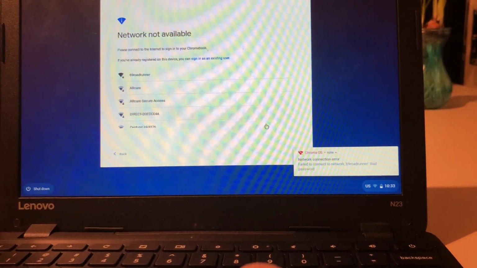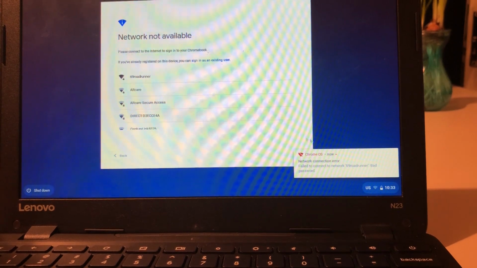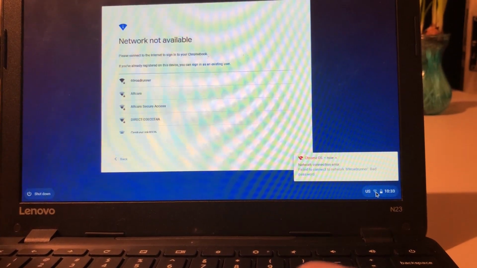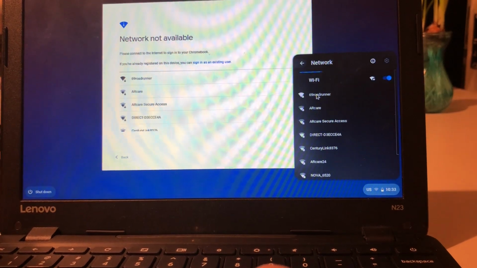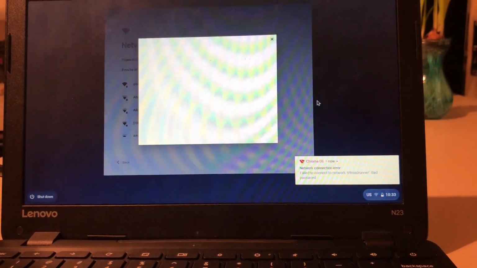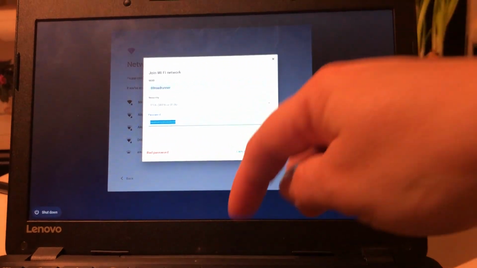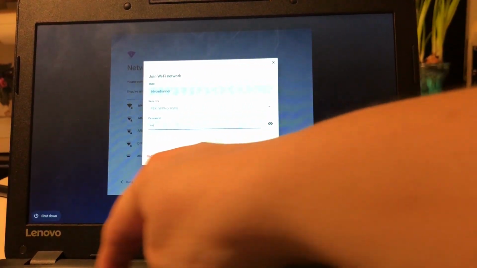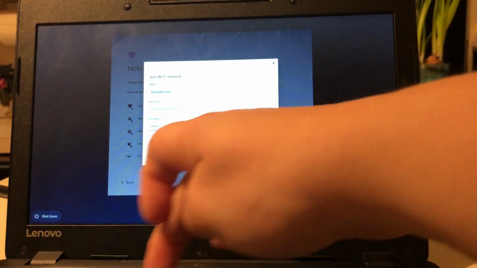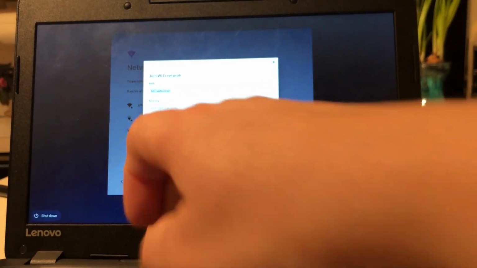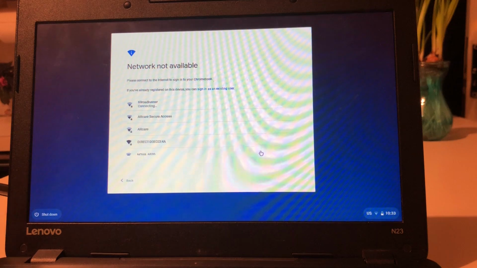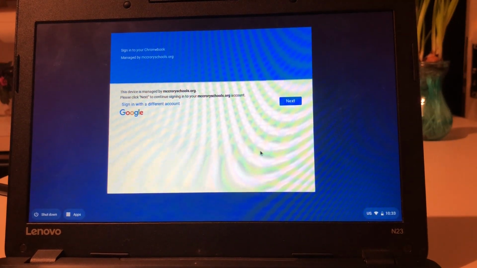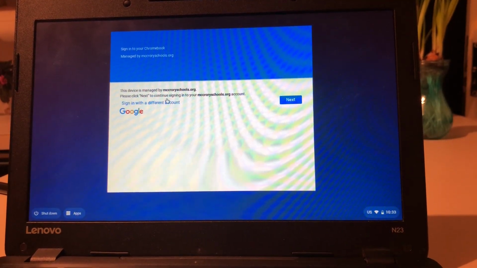open the Chromebook. It says that it failed to connect because I typed it in wrong. So we're just going to do it again. Because I know that it's right, but I just probably typed it incorrectly. Since I'm trying to tape myself, of course. Okay. Connect. There we go. Okay. So this says that it's managed.